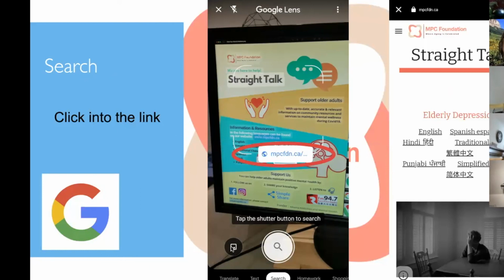If you click on that, it will actually open up your photo album, and then you can load in a picture that you've taken previously. So if you've taken a picture that's not in Google Lens, that's how you can get that picture into Google Lens to be able to search for stuff.